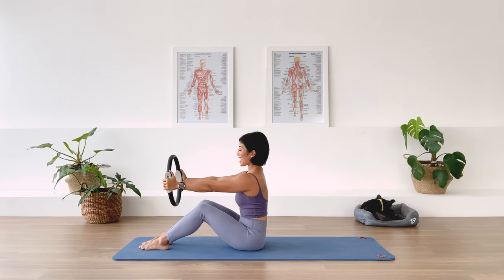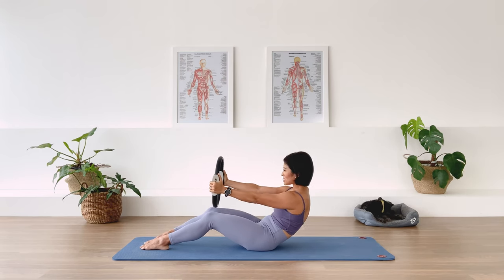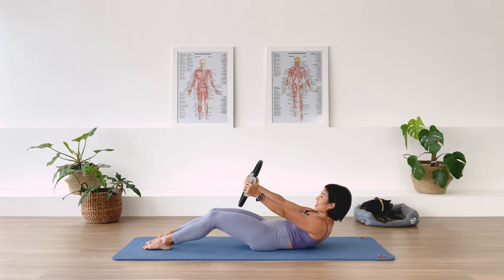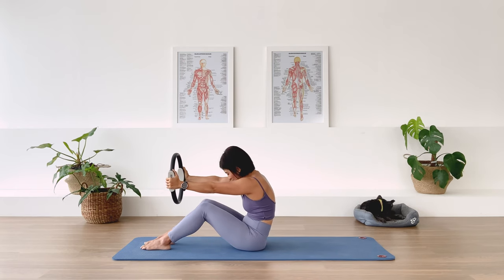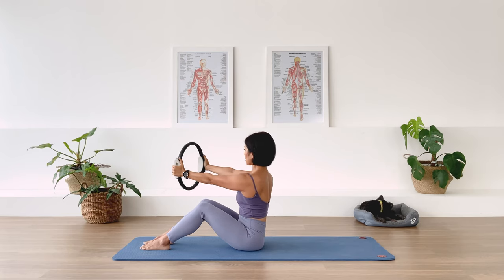Last one, exhale, we round, we roll back. Get that sacrum onto the floor, get the lower spine onto the floor, in breath. Exhale, come up and over. And we'll lift up. Now rotate towards me here, keep the pelvis stable.